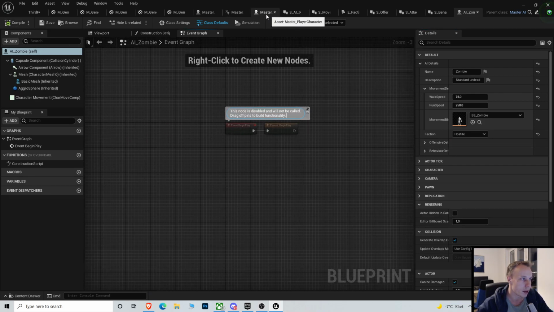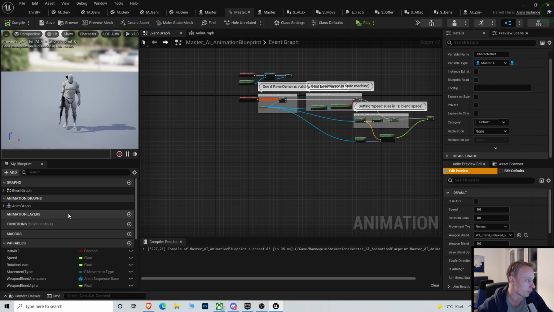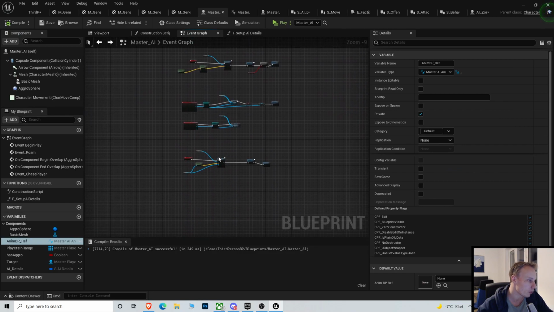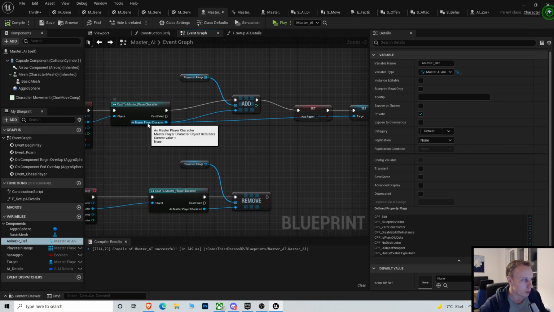Now in the master AI, here on overlap, before we start to change charge to actually hunt the player.